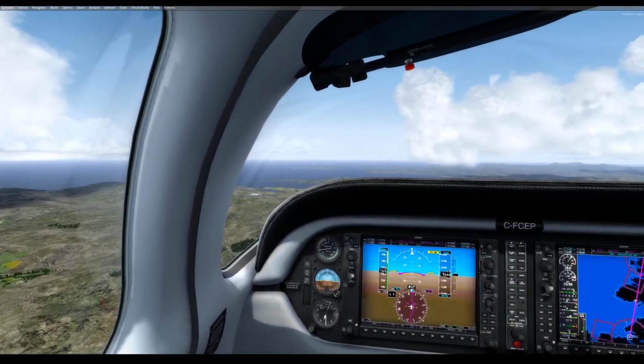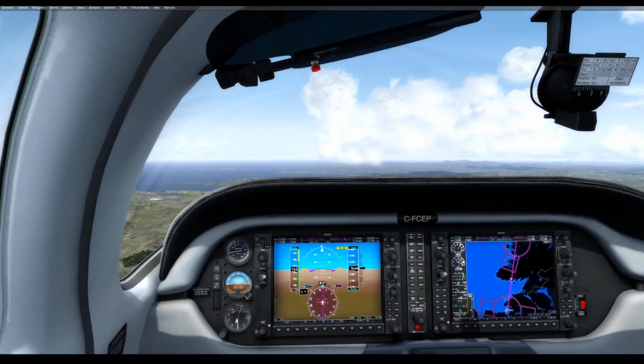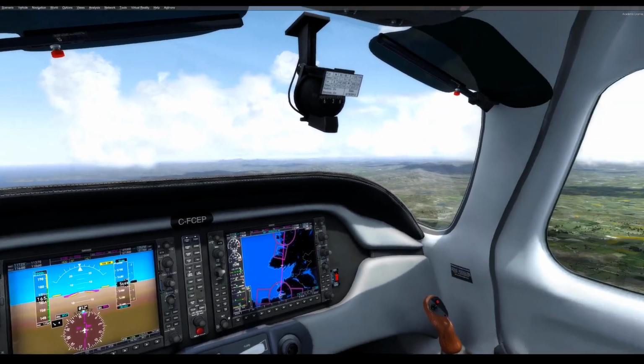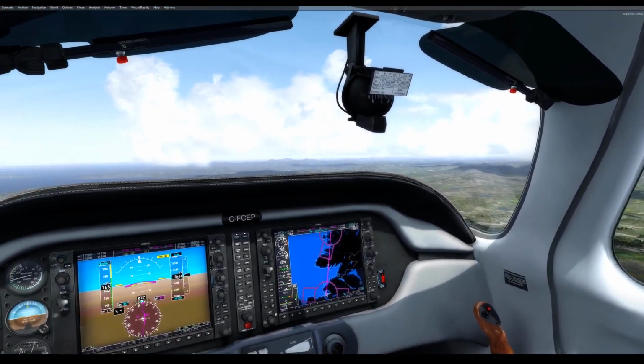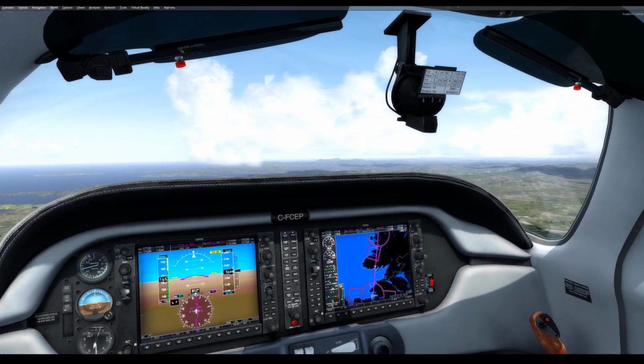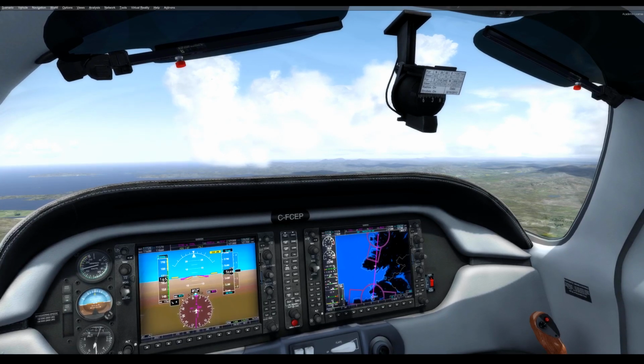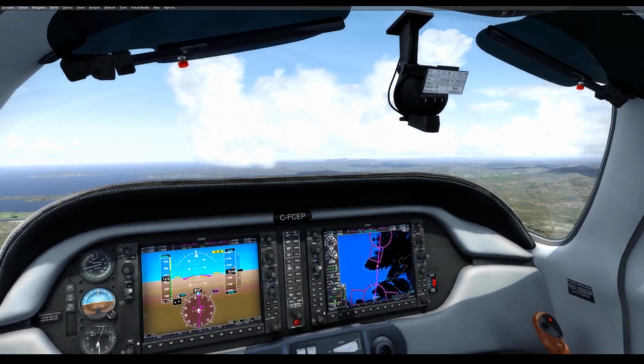Beautifully scenic flying around Ireland, I have to say. Especially some of the previous flights I've done further south, I think, was it Shannon? I can't remember now, but it's quite mountainous further down there. We started out the tour, it's the Fly UK Irish tour, covering the whole of Ireland. We started out, I think, in Belfast, and then worked our way south, and then coming back up the west coast, back into Northern Ireland, and we'll finish up in a few legs back at Belfast.